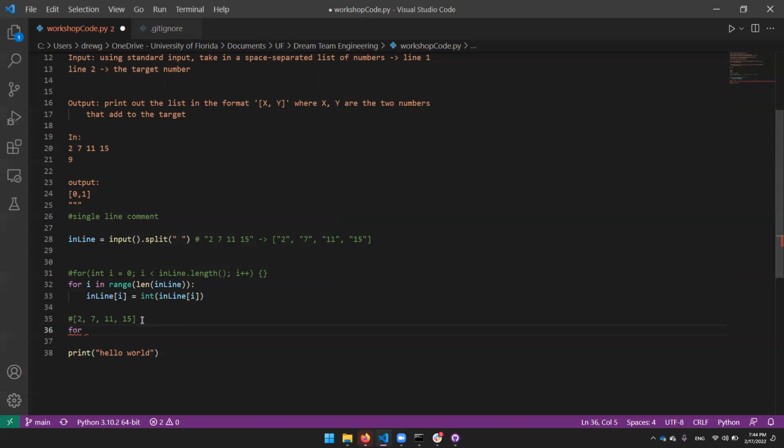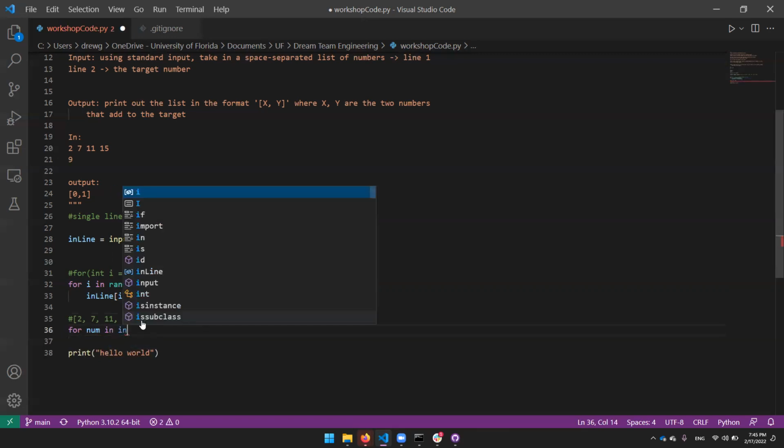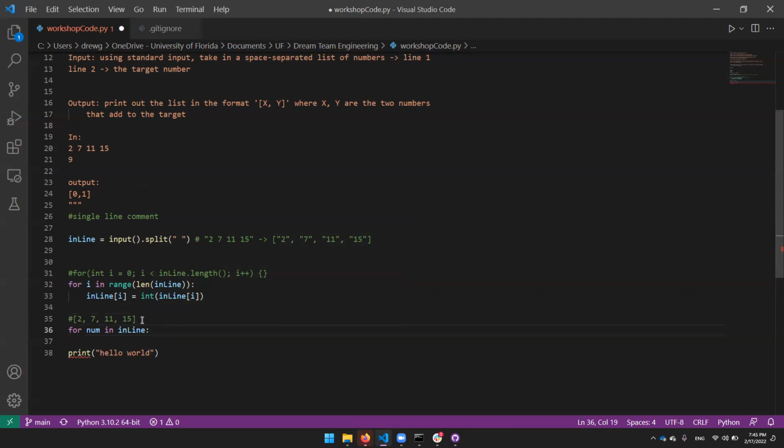If you've ever used a for each in C++ or Java, you can do for each object in this list or in this iterable thing. The way you do this in Python is you just say for num, or literally anything you want to call it, in inline. So now this will individually go through 2, 7, 11, 15.